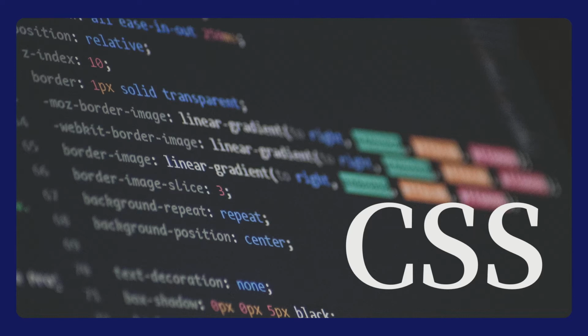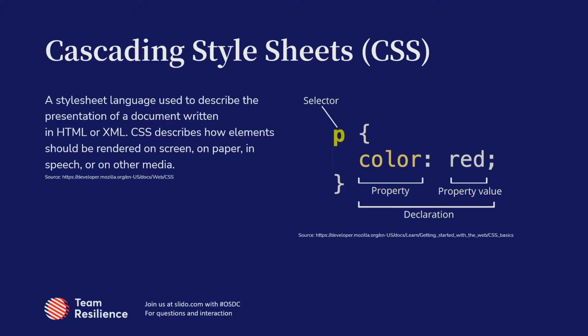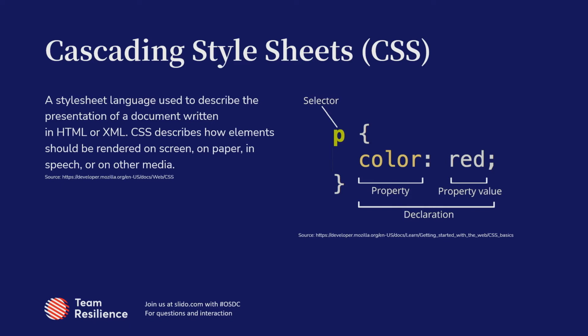But let's first take a step back and zoom in a little bit. Let's talk about the technology that we use to define our themes and style sheets, which is CSS. CSS is a style sheet language used to describe the presentation of a document, primarily written in HTML or XML. So HTML and XML define the markup, hence the name markup language, so the structure of the information. And with CSS, you can add a layer on top of that in how you present that information. So in CSS, as you can see on the right, you define selectors with a declaration. And so there's properties and property values.